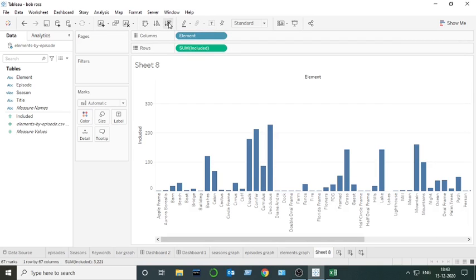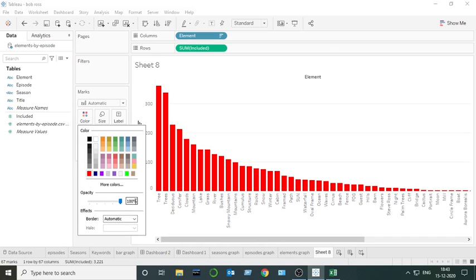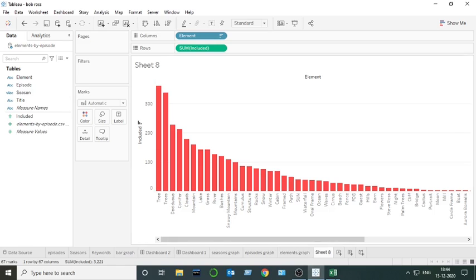I will sort it from top to bottom. I will change the color to red and set the opacity to 70%. So this is how we created this particular graph, and I will name it as bar graph 2.